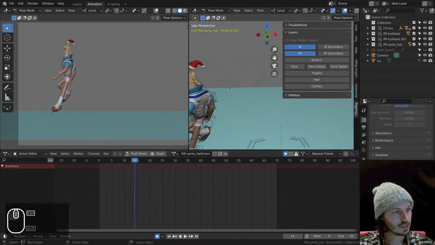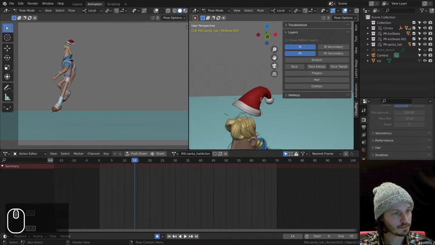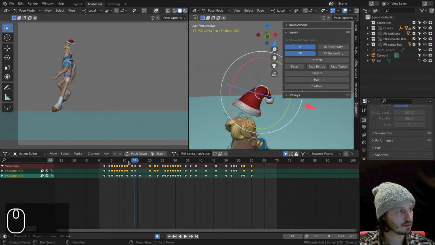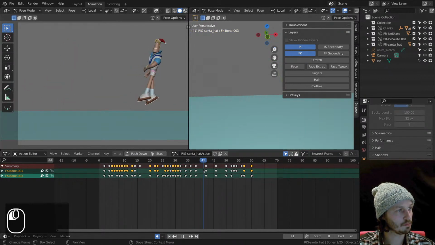Let's continue on the Santa hat here. So this part, and then we go up, then the twist.